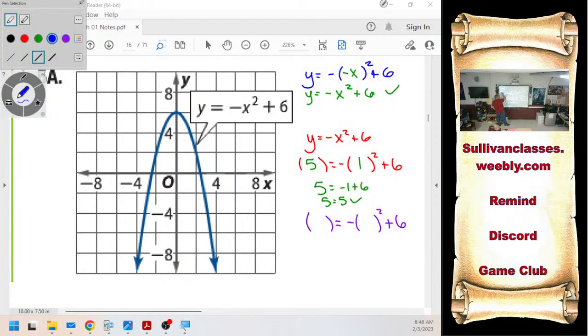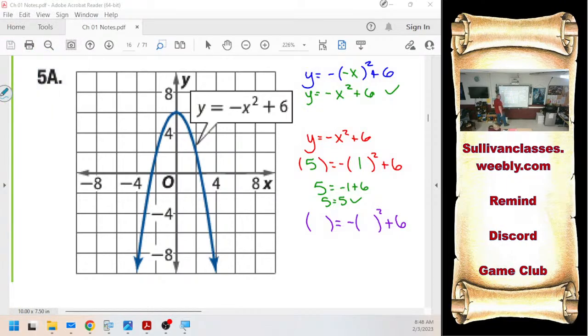And I'll plug in what? Is it negative 5, 1, or is it 5, negative 1? What am I negating? Always negate the x if you're symmetric to the y. Negate the y if symmetric to the x. It's kind of like when I'm finding my zeros and y-intercepts, you always do the opposite to show it. So I'm going to plug in 5 and -1. -1 squared is 1. -1 plus 6, yay.